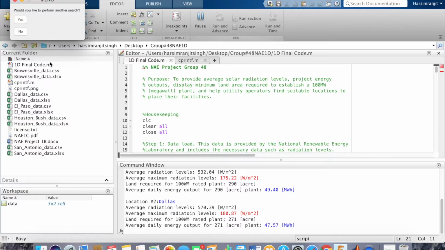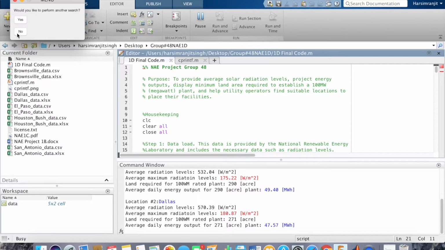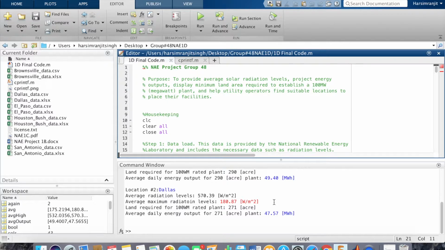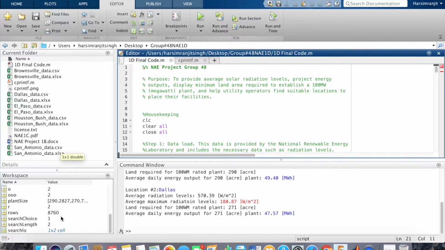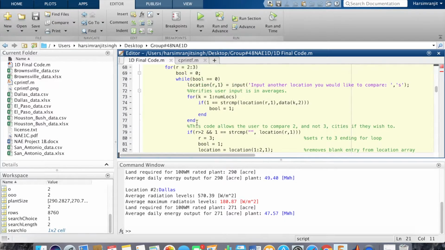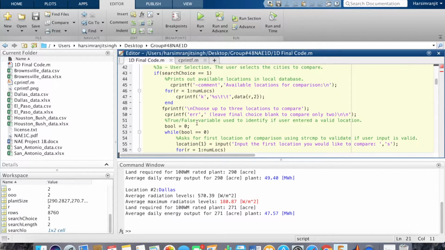Well, for right now, I'm just going to click no, so it's going to end the code, and then it's going to give me all my values. And as you see here, we have all our values, and then we have our for loops. We have different data sets.